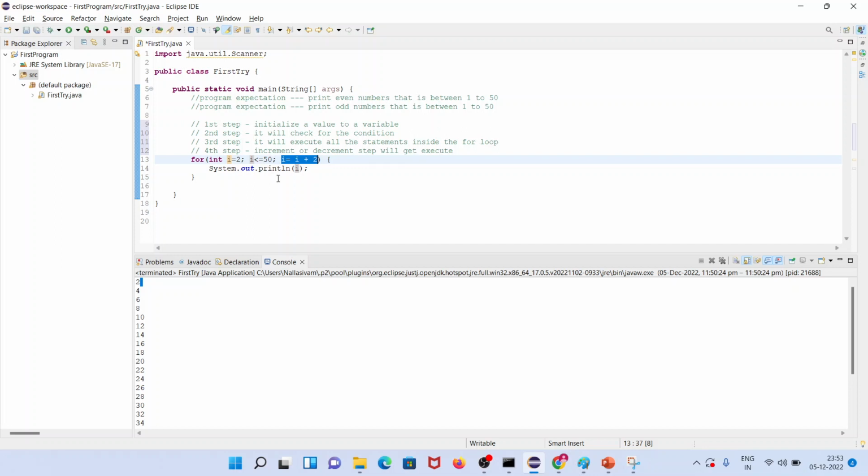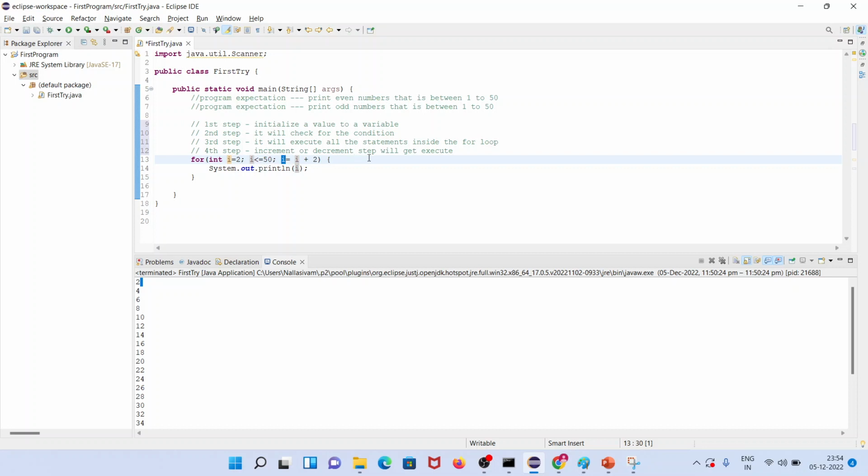After executing all the statements, it goes to the increment or decrement step. Here we are incrementing the value. In some cases we will be decrementing. So we are incrementing the value of i: 2 plus 2 equals 4. The right-hand side expression is evaluated first, 2 plus 2 is 4, and that value is assigned to i again. Now i is 4.